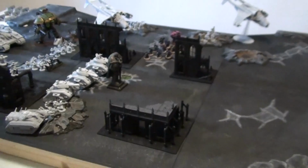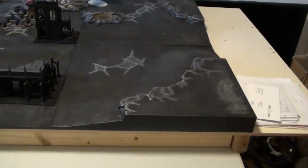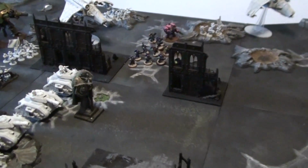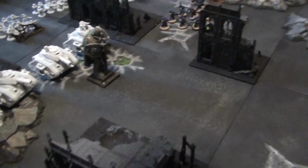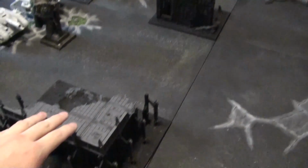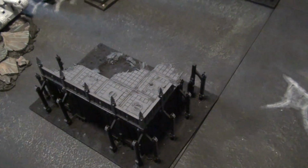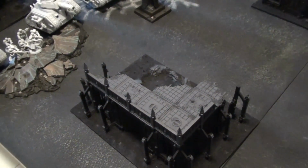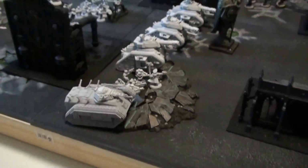I made a 4x7 or 4x8, I think. And it just sits on top of these plastic tables right here. I got some random buckets with some random stuff sitting down there. I bought one of these Imperial City Fight terrain sets, and I picked up a couple other pieces of terrain. The terrain's painted, these little Imperial sector buildings. I'm going to be painting these with some other spray that I have in the other room. We'll go over the armies, the models I have right here.